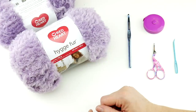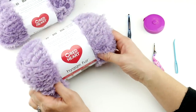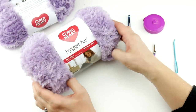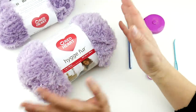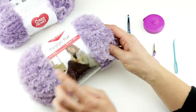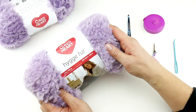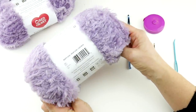And then for the yarn, we're going to be using a yarn called Hugo Fur. This is kind of a new word for me, so excuse me if I'm not pronouncing it completely correctly. But this is the Danish concept of coziness, and there are whole books on it. It's super interesting to read up on as a side note, and they sort of captured that in this photo on the yarn label. This is from Red Heart Yarns. I'm going to be using two balls of this, both in the dusty lilac color.